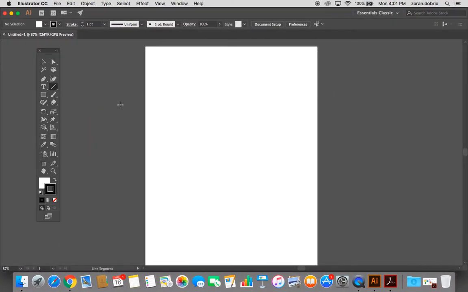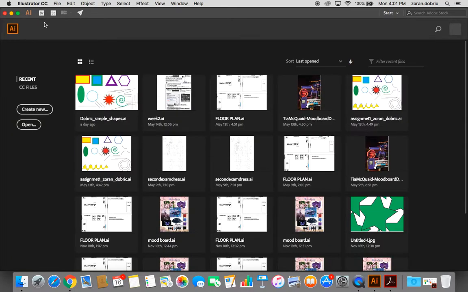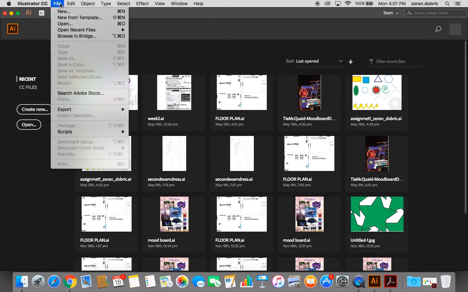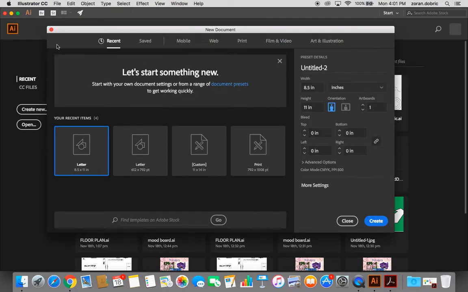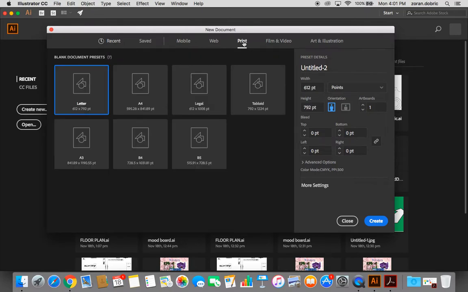Now I'm going to go back to my Illustrator file, and I will go to File, New, to create a new file. I'm going to click on the Print tab to select Printing Quality Setup. I'm going to click on the letter size preset. This is the tab I'm going to click on. Then I'm going to go to units and change it to inches. This allows me to double check that I've got 8.5 inches by 11 inches paper size, which is correct. That'll be the size of my artboard.